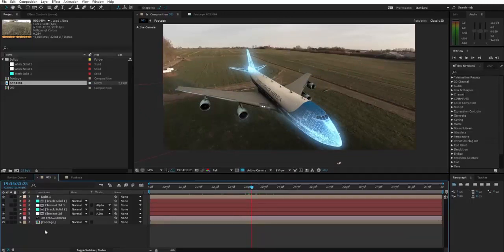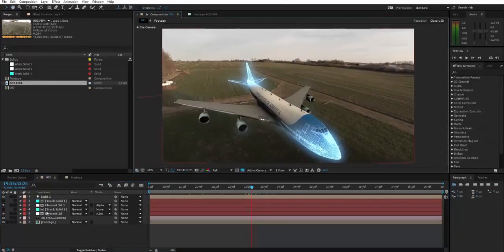As you can see, I have some different layers down here. You don't need to understand what these do at this moment. This is not a simple composition, but as you can see, I have my footage on one layer, and then a camera and some lights and stuff.